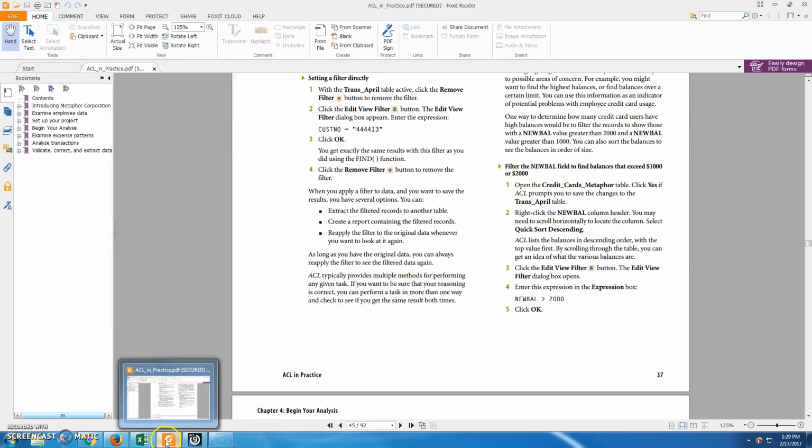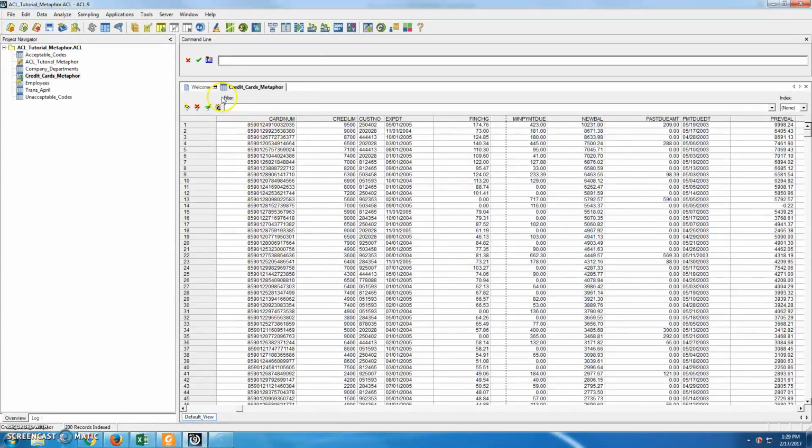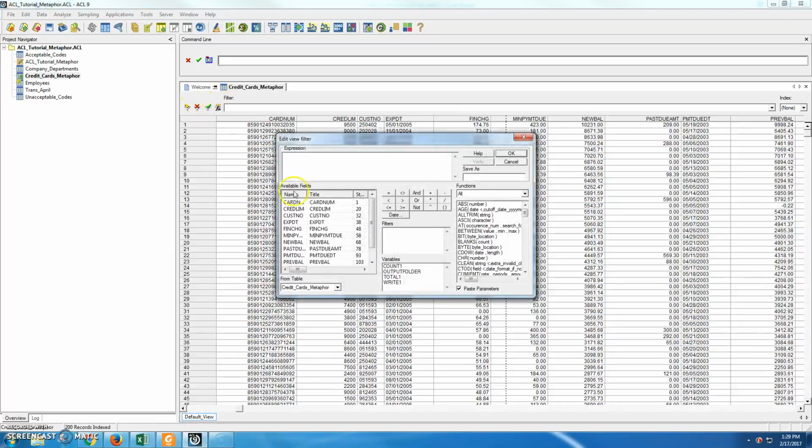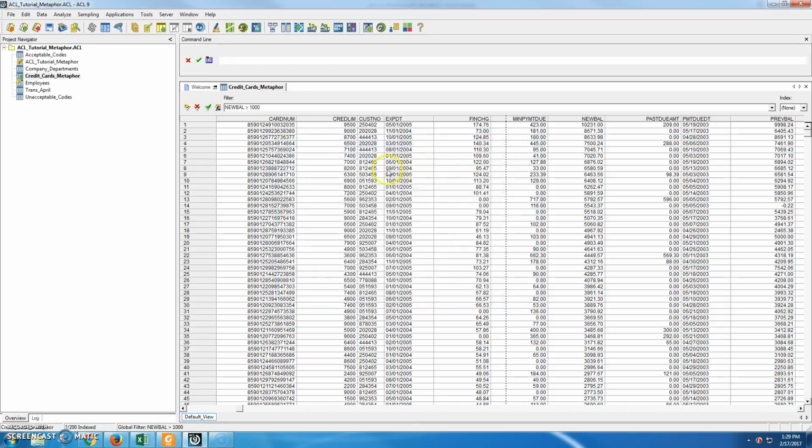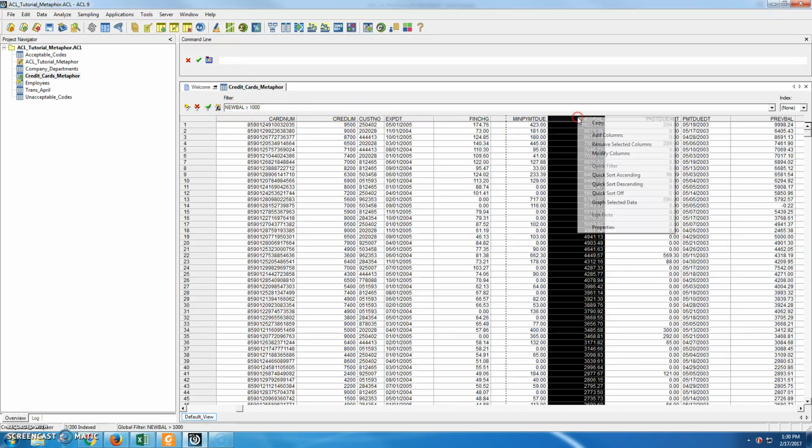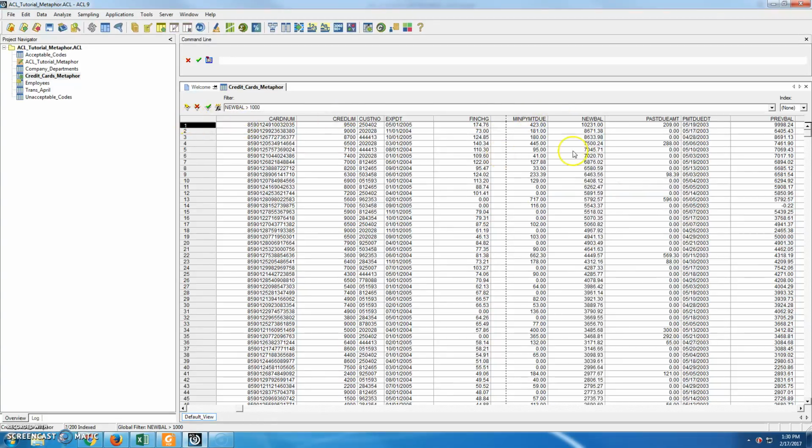So the first filter they ask for is, let's go to the expression builder. They want new balance, and they want new balances greater than 1,000. To verify. Okay, you don't have to verify things. I just like to make sure that my filters aren't dumb. Okay, so new balance right here. Make sure that's in descending order because we want the greatest amounts first. And we can see all of those in our table. All the balances greater than 1,000.